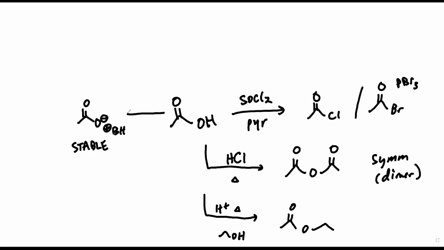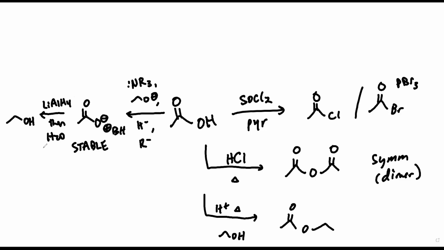So what's considered a base? What things can go through this for the most part? You can think of any type of amine. We'll go through this. Any type of, again, alkoxide will do this. A hydride will do this. An organometallic will do this. It just turns out that really the only thing that can punch through this is anything that's as strong as lithium aluminum hydride. That will completely reduce this down. So this, and then water, will give us the primary alcohol.